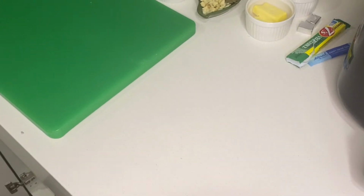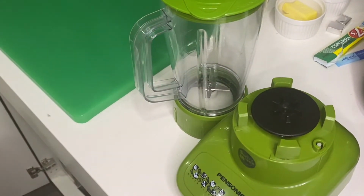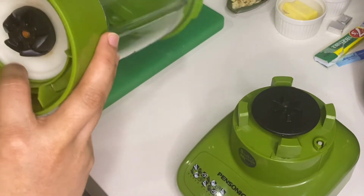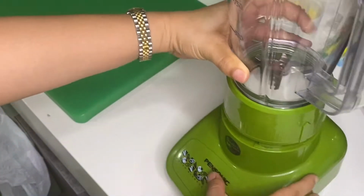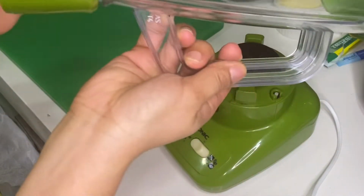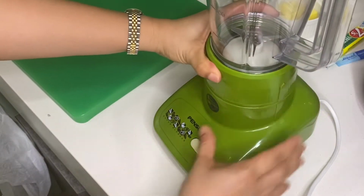Tomatoes are almost finished in the oven, so let's prepare our blender. Let's check my blender. It's closed properly. Yeah. Okay. This is my blender. Green. The lucky color. Let's see if this works. Why is it not? Okay.